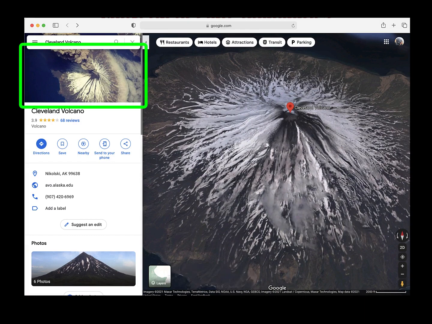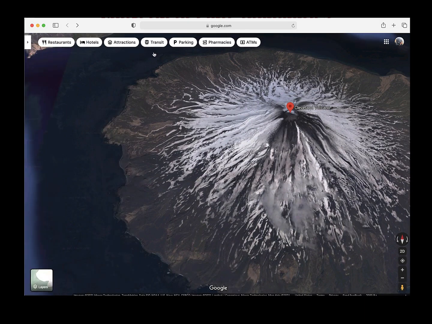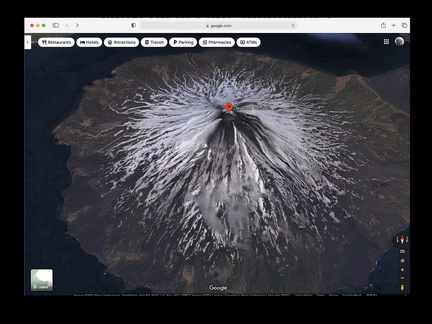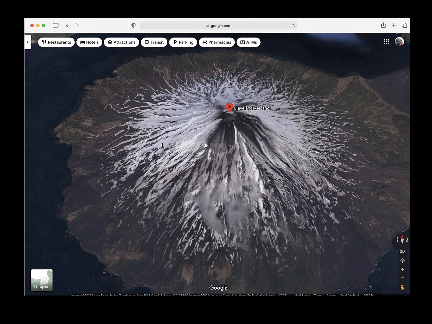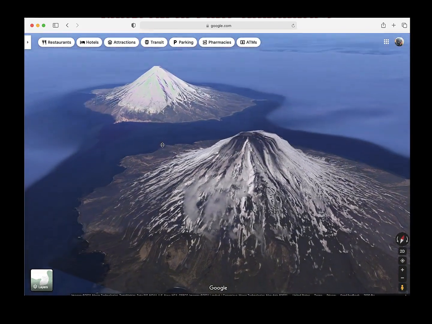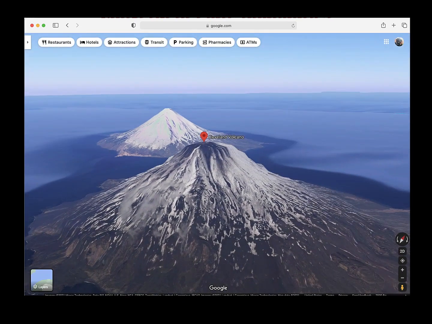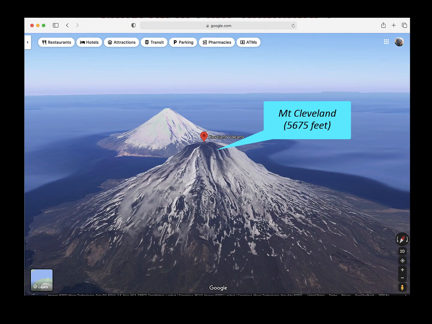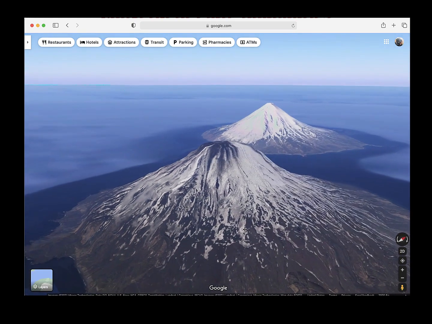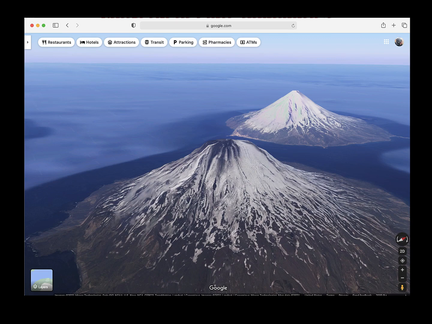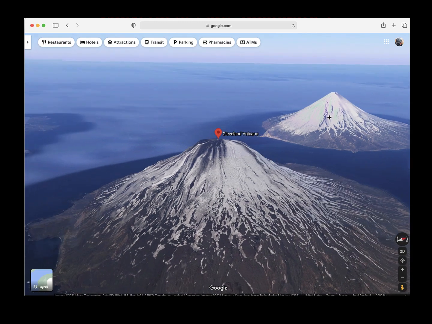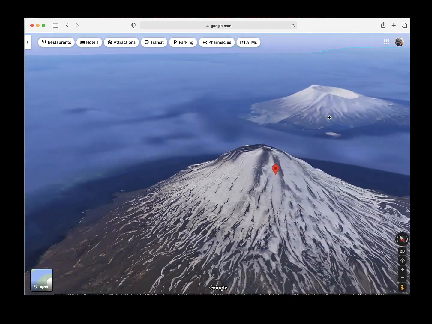Here is Cleveland in eruption mode. And it's a beautiful stratovolcano, like many of those in the Aleutian Arc. Steep-sided, fairly high, although Cleveland isn't necessarily one of the higher volcanic peaks in the Aleutians at 5,675 feet. Typically snow and ice covered. Here with a mantling of fresh volcanic ash. You can see another conical stratovolcano across the way there. These are two of the islands of the Four Mountains. Beautiful island arc volcanoes.